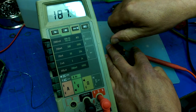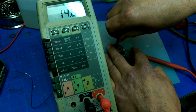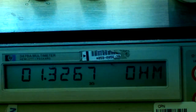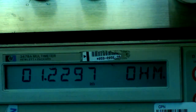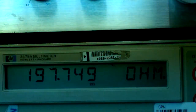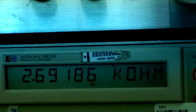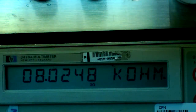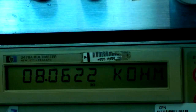189. Much better. Much better. There we go. Okay. Now, let's get this all back together and see what we got. Okay, now when we adjust our potentiometer, that's adjusting the center, and it goes from roughly 1 ohm up to roughly 200, and then back down to 0. And now the outer potentiometer, which is the coarse adjust, goes up to 8K when I crank up the center pot. So going from 0 to 8K with coarse and fine. So the potentiometer is working now.